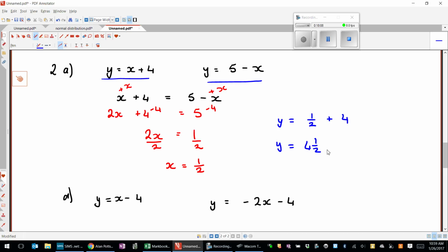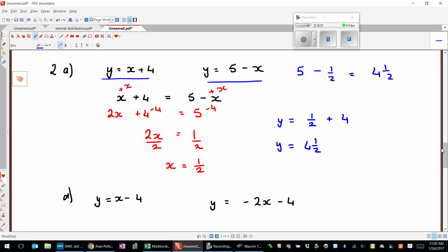Yeah, exactly. That's why it's 4.5. If I'd done 5 minus a half, it's still quite easy. 5 minus a half is still 4.5. 4 cakes, and they give you half a cake, or maybe you have 4.5 cakes. That's why dealing with fractions is so much nicer, so much easier.